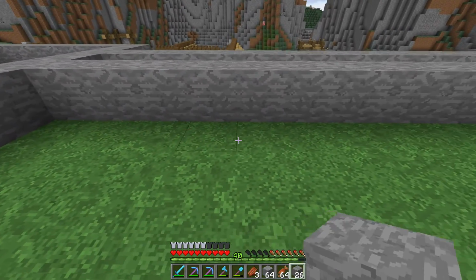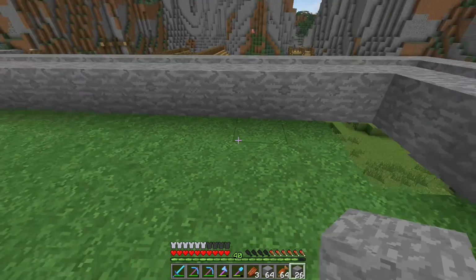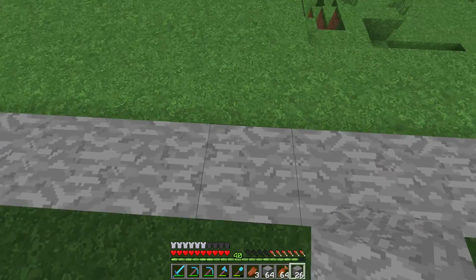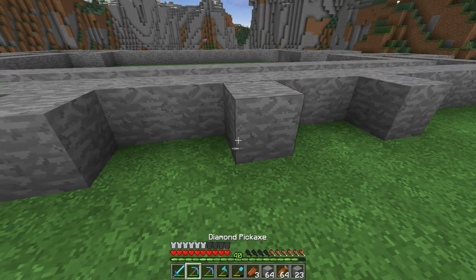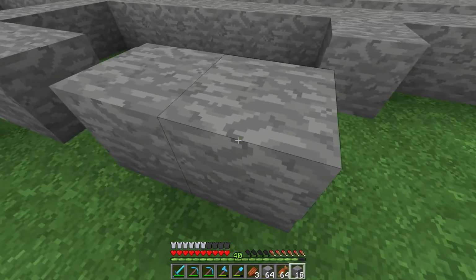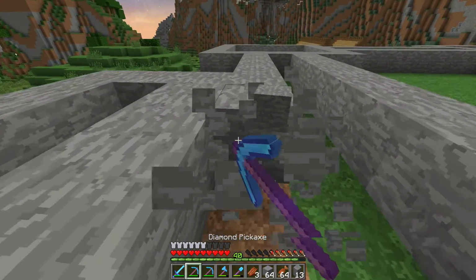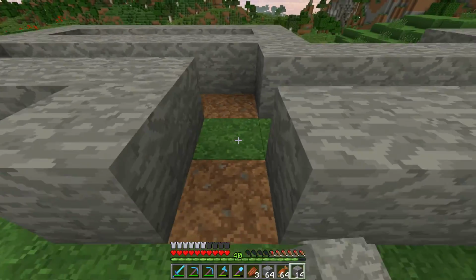1, 2, 3, 4, 5, 6, 7, 8, 9, 10, 11, 12, 13, 14, 15. So it's 15. So that's the 8th block. 1, 2, 3, 4, 5, 6, 7, 8. So this is the center point. And I think that we want to go, I don't know, maybe we just go 2 like that. And I think that I want to bring that out just a little bit like so, which would mean that this would be the interior, and this would come back like that.